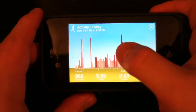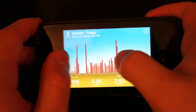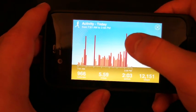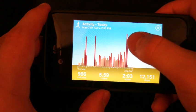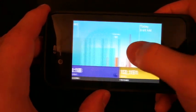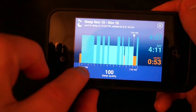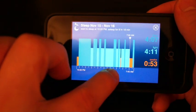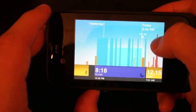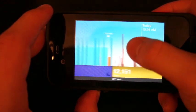So that's pretty cool. I mean, I wish it was more detailed. Like, I wish you could zoom in to see how the time broke down even further, and I wish it could show you how many steps these bars actually correspond to. And also for the sleep, I wish it was a little bit more detailed. Like, it doesn't have hash marks down here, it doesn't give you the time increments in between. So I wish they'd have that. Maybe they can update that in a future update to the software.